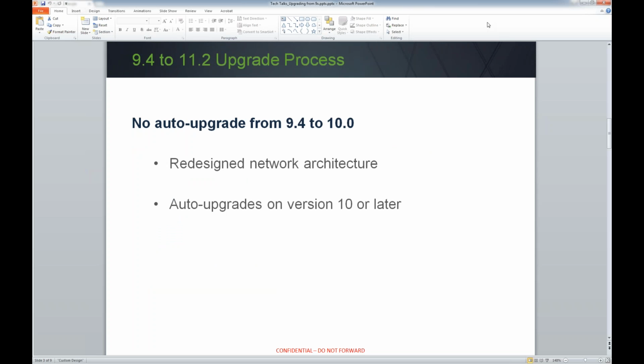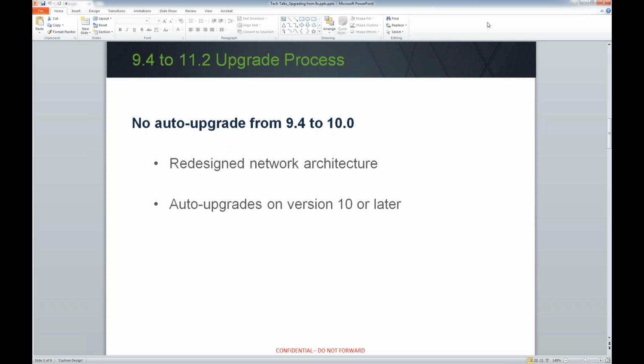Well, hi, and thanks to everyone for joining. I know this is a little bit of a painful upgrade just because there's not a one-button upgrade. There's a couple of reasons for this. The network architecture has completely been rewritten from scratch. There's a couple things that we had to do in order to get a lot of the new networking areas integrated in. And unfortunately, the main problem is not the underlying Linux underneath. It's that a lot of the network settings are not one-to-one. So creating an automated conversion was probably next to impossible.